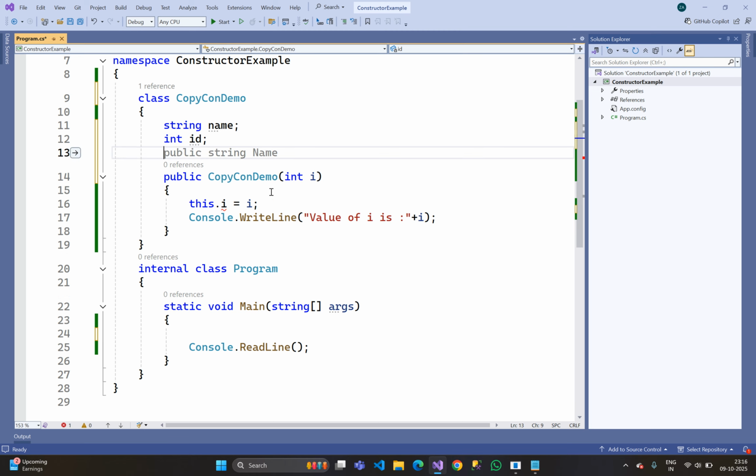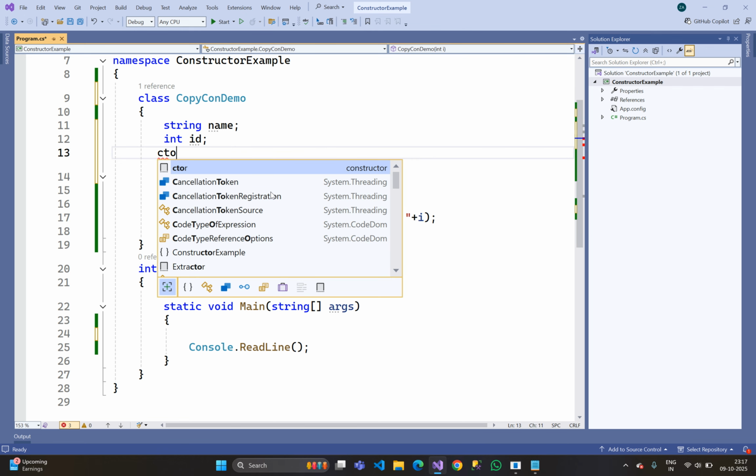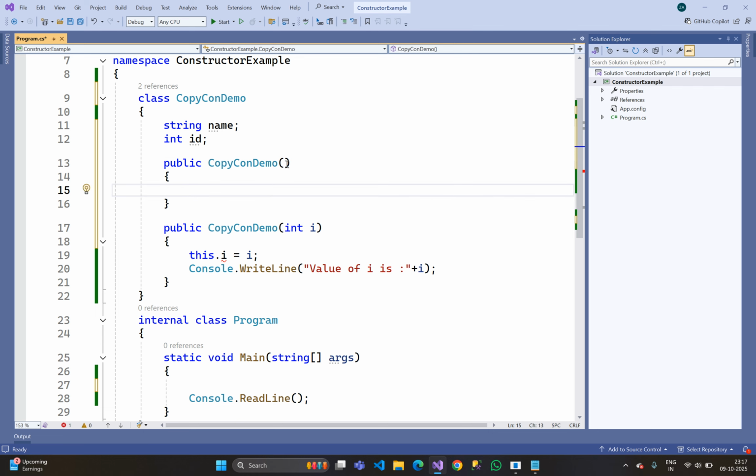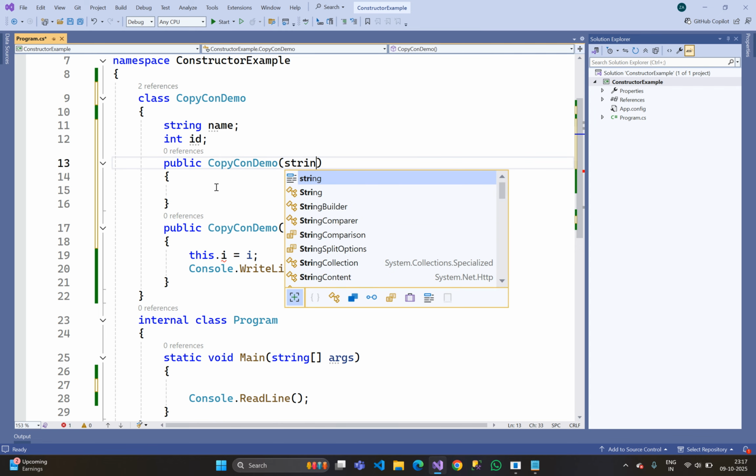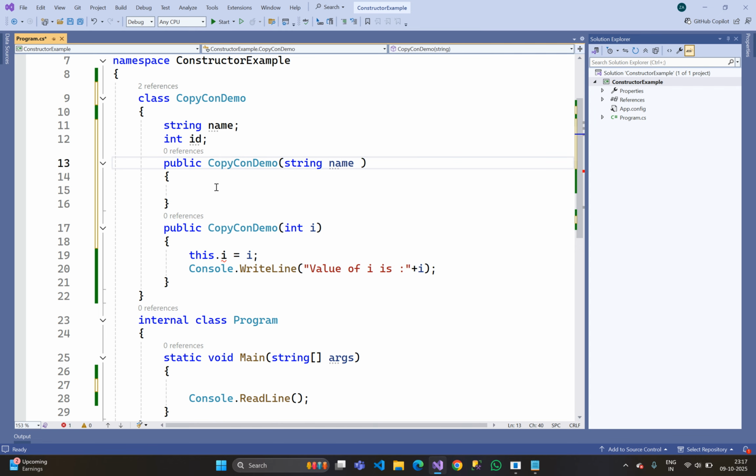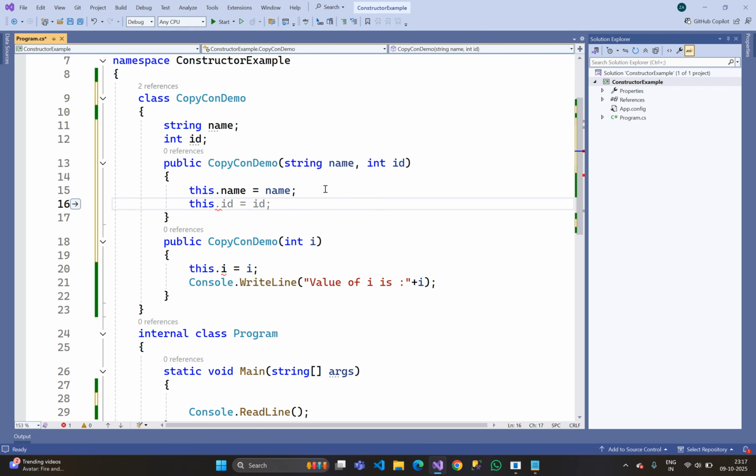Suppose we currently have a constructor to initialize these data members, like string name and int id. this.name equal to name and this.id equal to id.